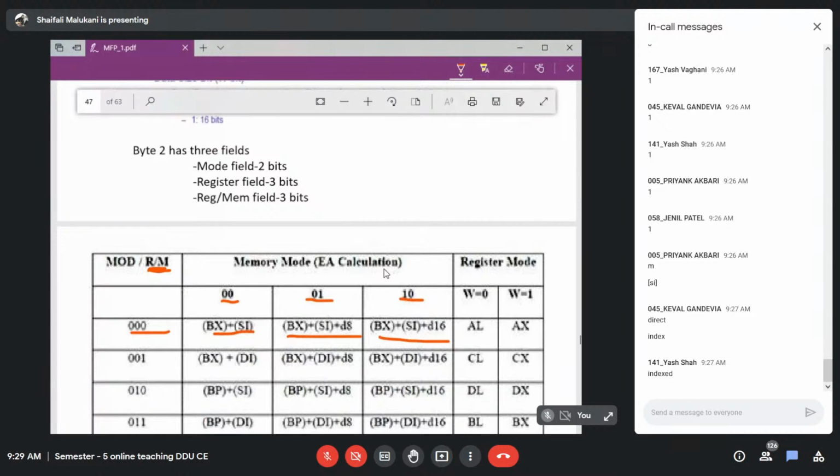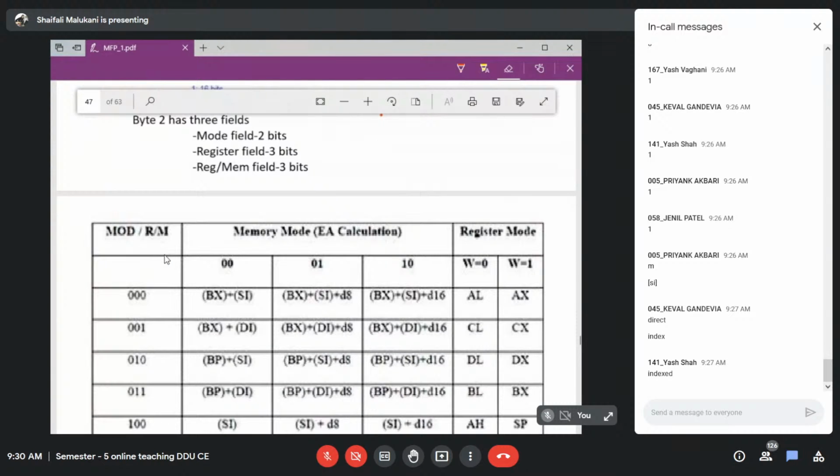If you want to recall, we will take the case, so at that time we will be more clear. And if I want to specify a 16-bit displacement, what is that? BX plus SI plus the 16-bit value is added. Together it will make the offset, right? So all those addressing modes you have studied, but yes, you have to remember them.